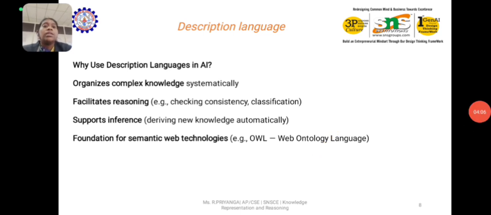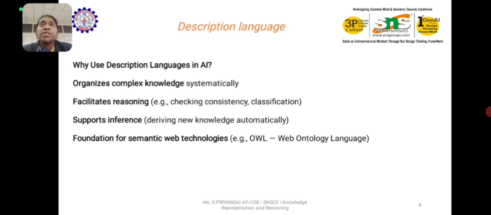Okay, then why do we use a description language in AI? To represent knowledge clearly, to avoid confusion, to allow reasoning, to check for mistakes, and also to build ontologies, and to make AI work smarter in real world AI applications.